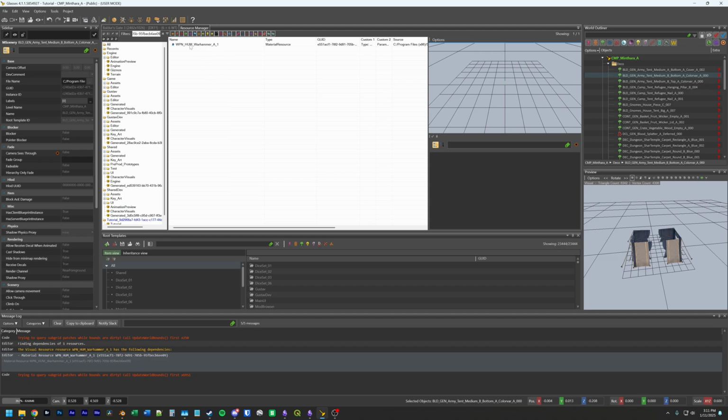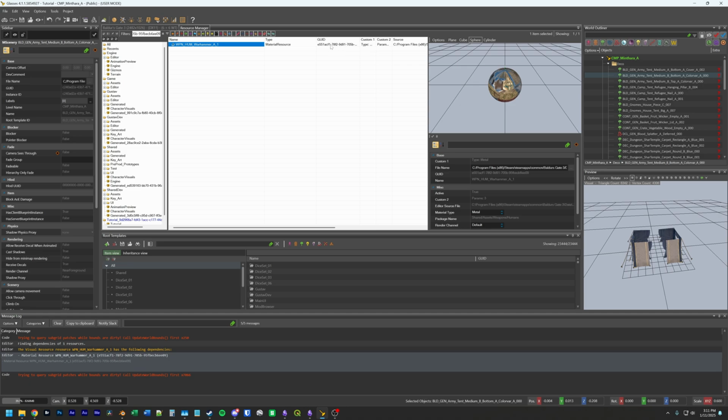But now we have our material resource with that GUID, and the way it loads in here is going to be on a sphere. You can do it on a cube or a cylinder. I often like to look at things on the plane because this just mimics looking at it on the standard image texture. But this is a material. Whoops. This is a material. You can see the reflections are going and everything.